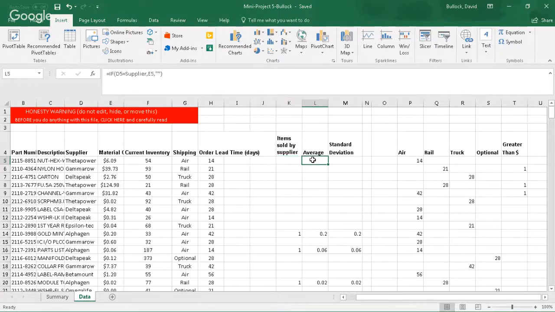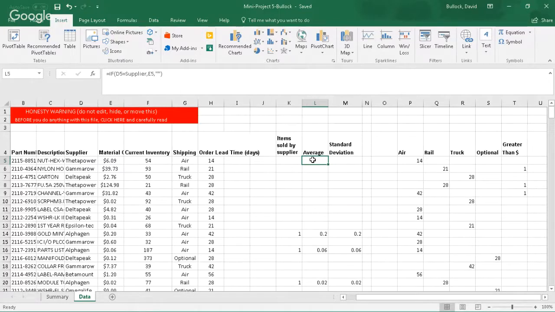And then on the average, I did the same thing. I compared that to the supplier, whatever the supplier name is again. And if it is that, then it will enter E5, which is the lead time, right? No, the average price?